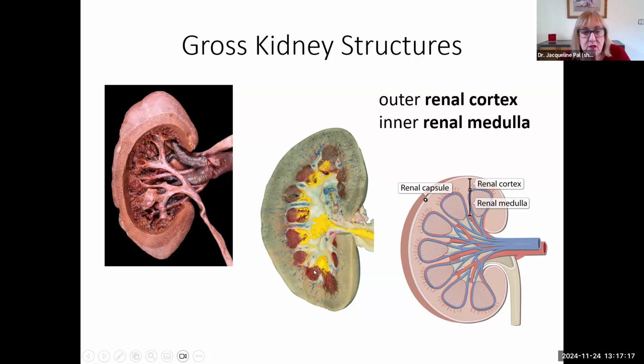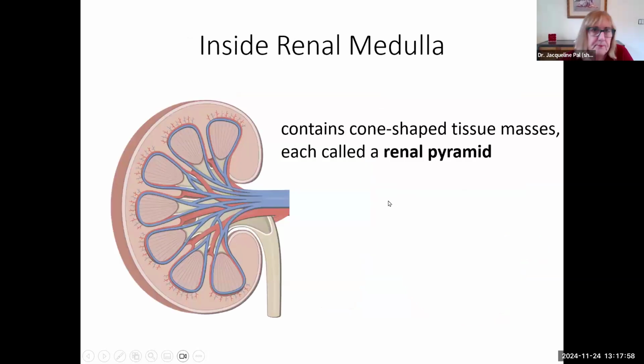In the renal medulla, you're going to have these dark brown areas, these triangular structures that look like they have these stripes. I want to point out something else that you can see on this picture. The blood vessels, when they go into the kidney, you can see them branching and they go up between these pyramid structures. Notice they form little arches at the top of each pyramid, and then they have little rays that go through the cortex. You can see them going up here, going across the top, and then the rays going through the cortex, so the blood supply actually does go all the way through the cortex of the kidney.